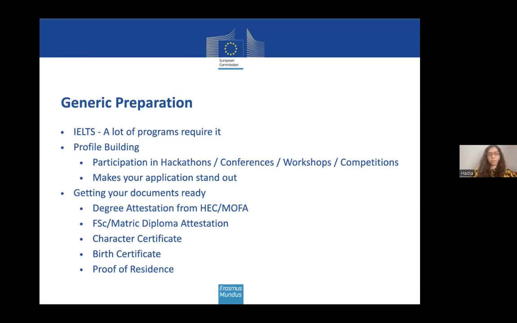Thirdly, getting your documents ready. This can take a lot of time, so it is better if you get these things done as early as possible. Things like degree attestation from HEC and Ministry of Foreign Affairs, and then FSC and matric diploma attestation. These things especially take time, as they involve a lot of going to and fro. Then sometimes you need to get a character certificate from the local police station, and sometimes you also need a birth certificate. Just make sure that all of these things you have handy.